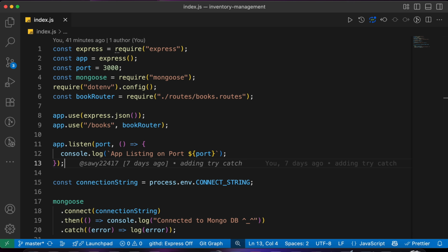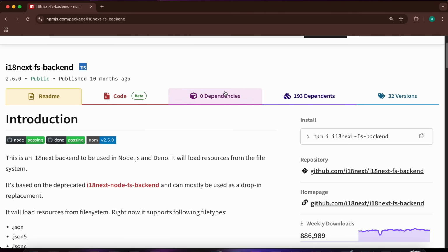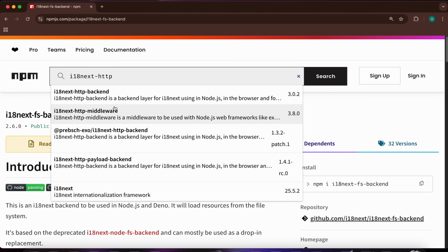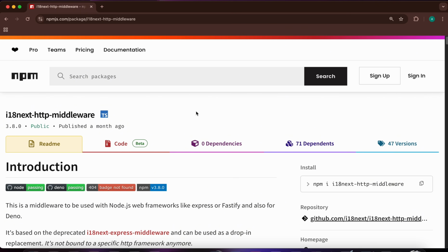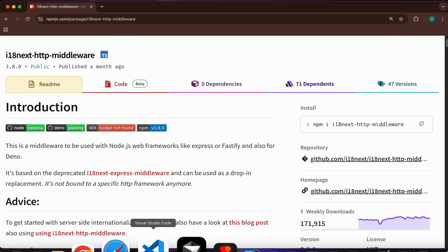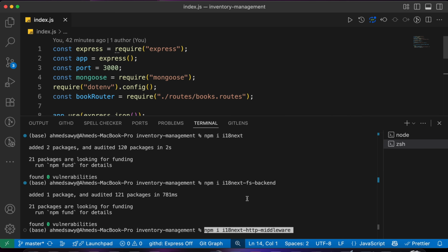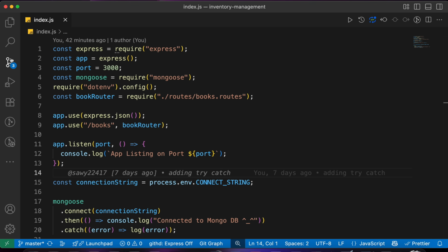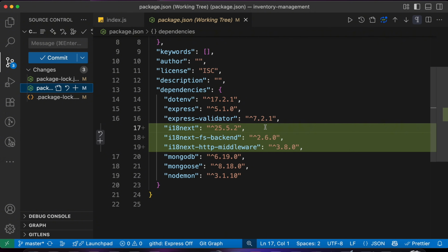The third library is called i18next HTTP middleware, this library here. So let's copy this command to install it, go to our terminal, and press enter to install it. Now we have those three libraries. If you go to our package.json, you'll find all three of them: i18next, i18next FS backend, i18next HTTP middleware.